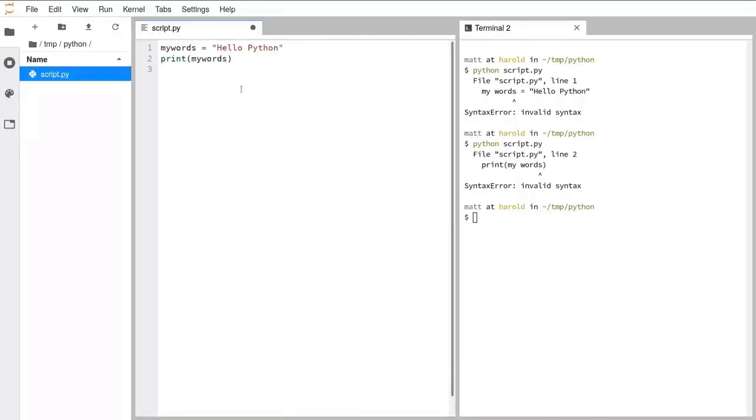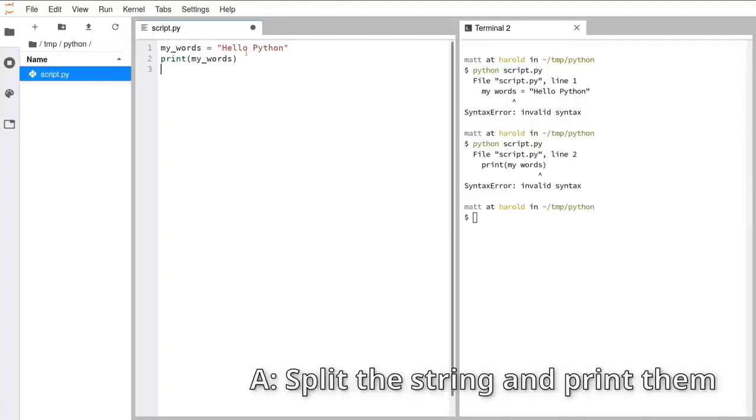Okay, so I'm going to show the answer to that exercise you were just working on. Hopefully you had a chance now to have a go with it. So as I explained to Mengdi, underscores are used for visual clarity and you can't use spaces in place of them. So we have our string here. We are going to change it into word 1, which is going to be hello. It's going to be word 2, which is going to be Python. And then my words is now word 1 plus word 2. We save and run this, and we see hello Python printed to the screen.